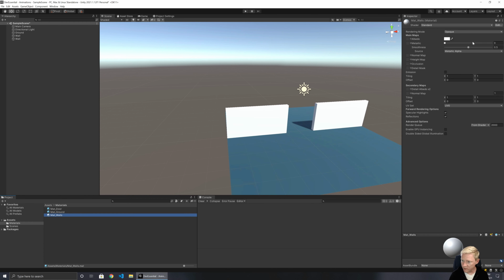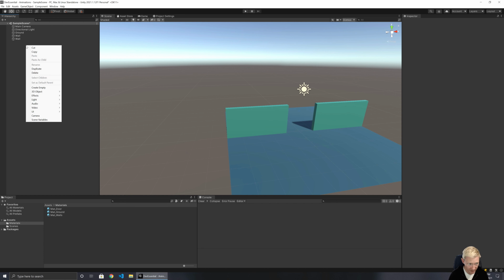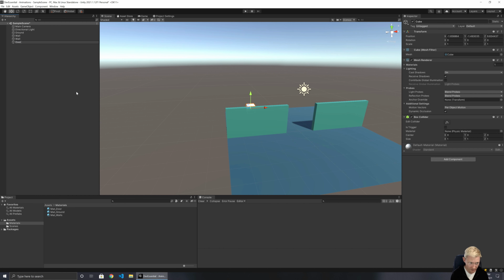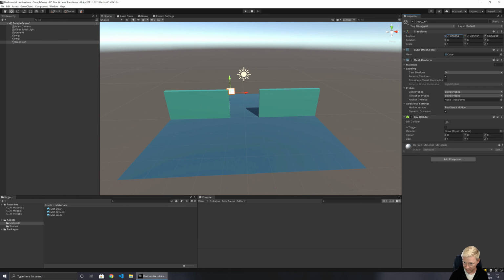And the walls, let's color them as well. That also works. And then we want to have our door in here. So this is going to be door. And this will be the door on the left-hand side.